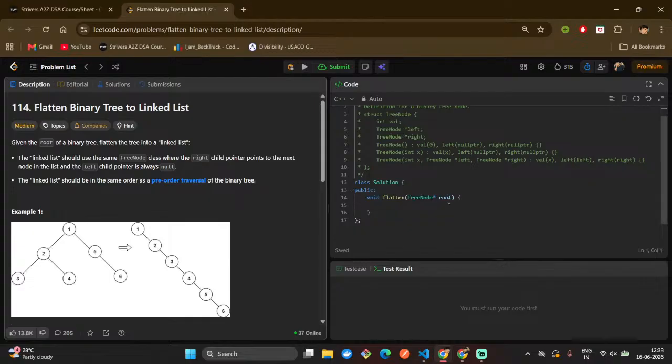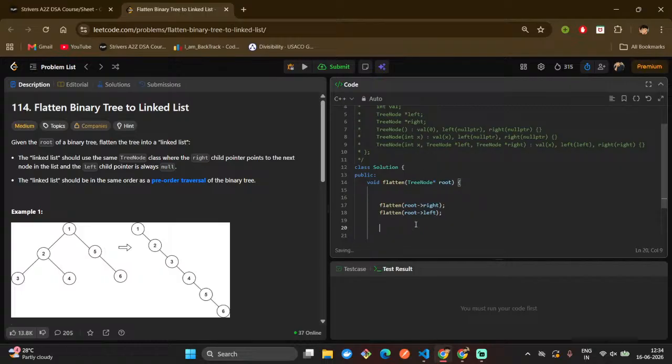That means if we are calling like this, go from the right side and make it, go to the right side and go to the left side.